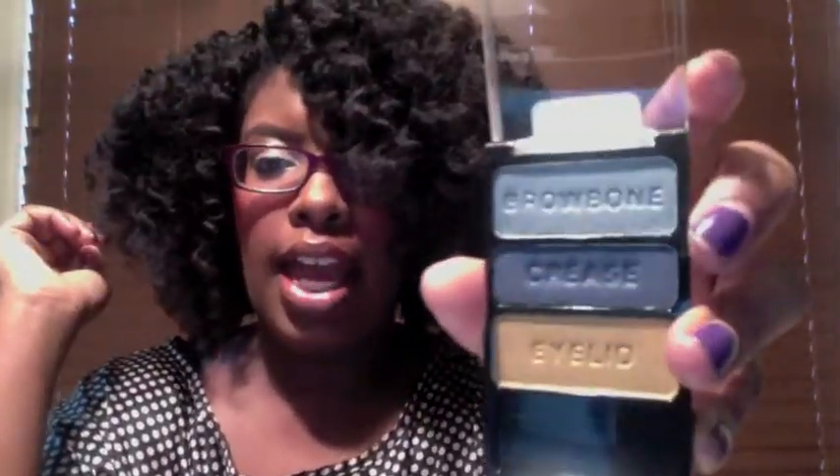In "I Got Good Jeans" you have a shimmery gold, a dark brown which is like a jean color, and then a light brown. One thing I do say about Wet n Wild is that it shows you where to apply the particular eyeshadow — I don't normally follow this, I do whatever I want. I love these colors. I intentionally bought this for an event I'm going to; it kind of matches the shirt I'm wearing.